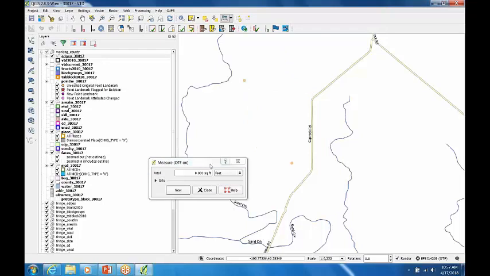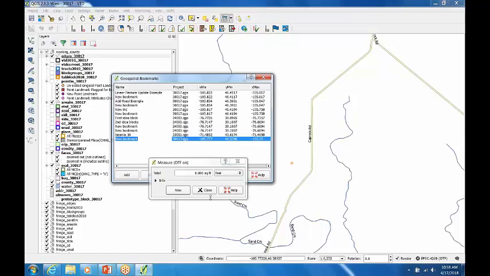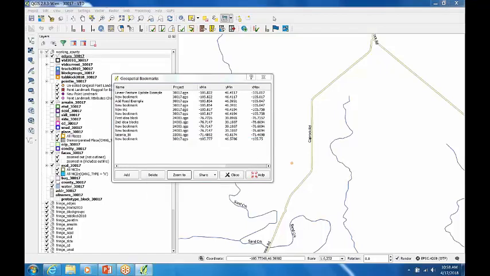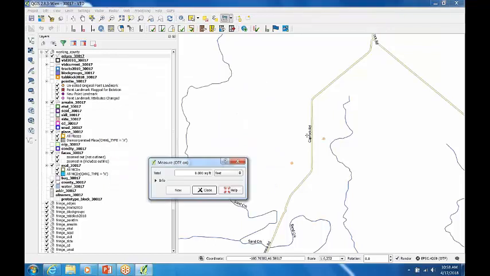All those tools up there really have nothing special, they're going to be on anything. And then your last two here are bookmarks. If you're at an extent of the map that you know you're going to want to return to, you can add a bookmark. You can see I have a few here. And you can name it, I'll just name it test, add, oops, close that.